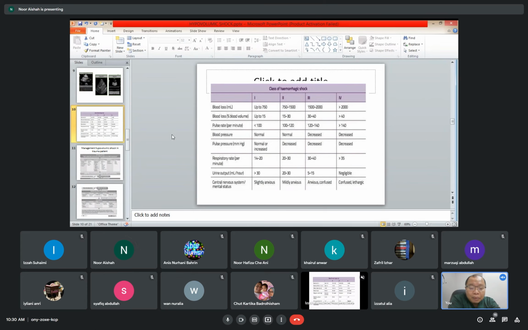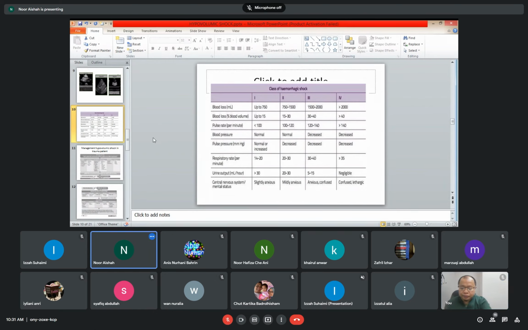Or they are on beta blockers, so they will not become tachycardic. So take this table with a pinch of salt. It only applies to a certain ideal group: young patients with no medical illness. Patients with extremes of age, you need to assess more carefully and have a higher index of suspicion. Don't depend too much on thinking, oh, not tachy, so it's not in shock. No. Patients at extremes of age, be careful. This only applies to young patients with no medical illness. Okay.